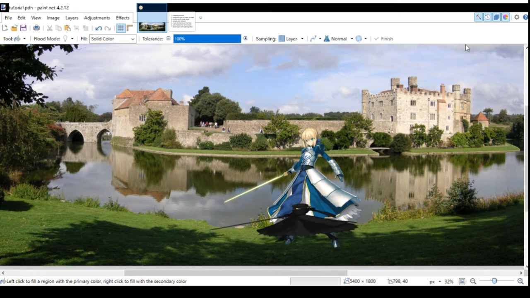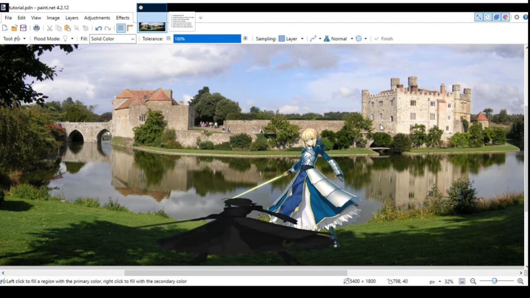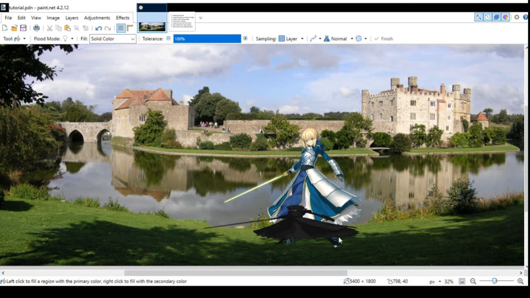And then one more thing you can do with the shadows is change the scaling, the zoom, so it looks bigger or smaller. It's kind of hard to tell in this picture since we don't have references.